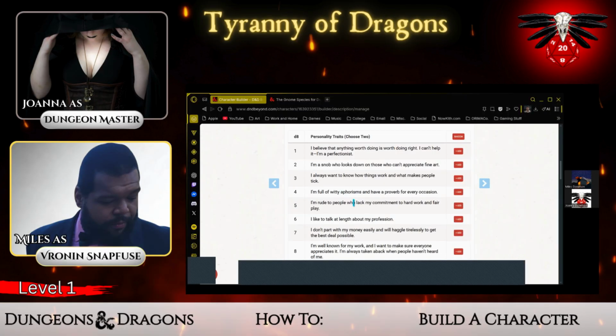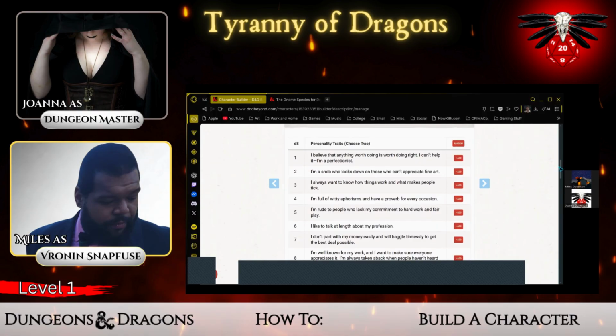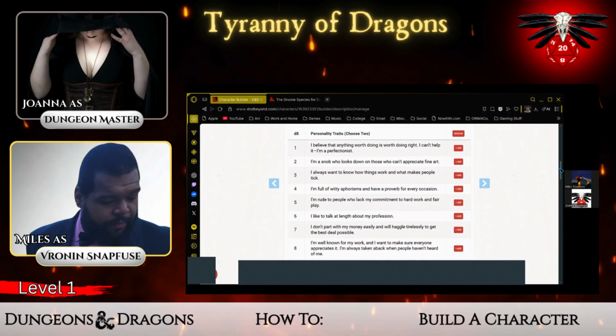If you're looking here, you talk with your DM and see what they want you to do. Some DMs say they want you to roll that D8 to see what you get. Some say you can just select it, some say you can write it in. I want you to play something that you are going to enjoy playing.